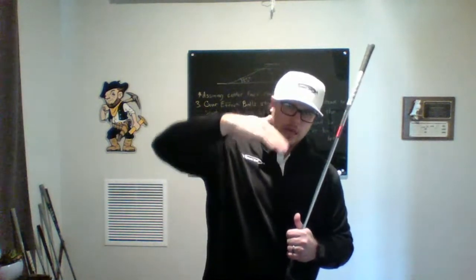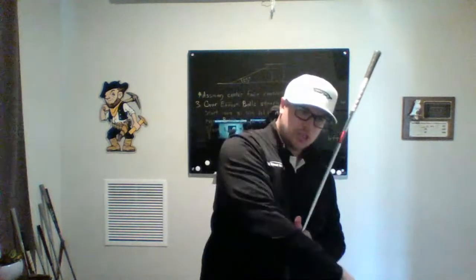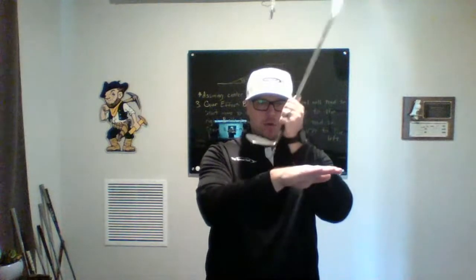But if you get a plugged lie, that's when you don't want to open up the face, because what opening the face does is it exposes the bounce and allows the club to glide through there. It's almost like a skier on water, right? They have the skis on the water, gliding on top of it. Well, if you took the front end of that ski and dug it down into the water, it's just going to shoot down into the water. That's the same thing that's happening with this club. If you open this face, it's like the ski on top of the water, and it's going to glide through the sand, get underneath the ball and pop it out. But if you get that leading edge in there, it's going to dive into the sand.